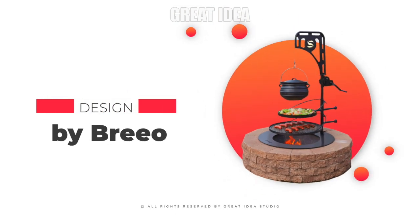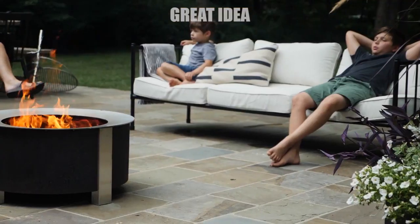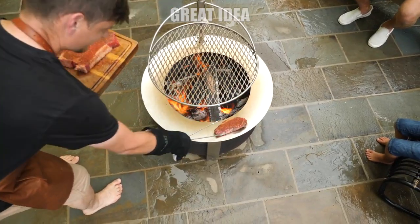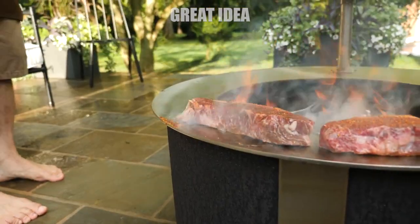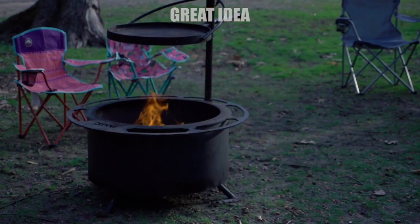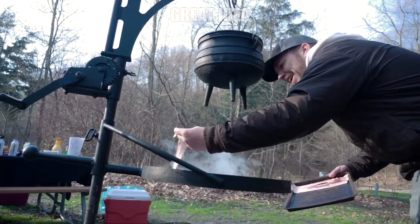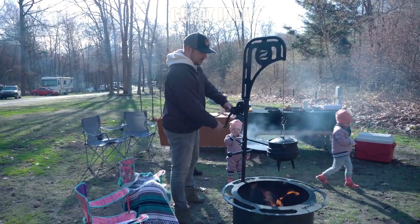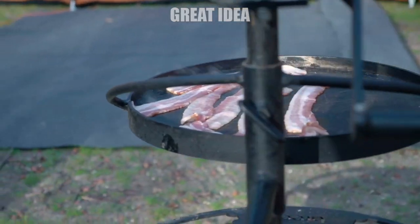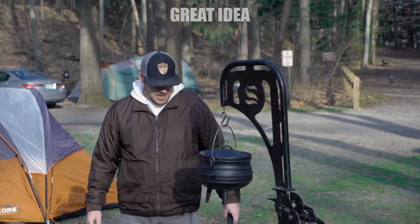There are plenty of unique and creative ways to cook some barbecue over a fire, but none are quite as elegant and amazing looking as one of these tiered cooking bonfire pits made by Brio. They're essentially the ultimate campfire grill — by just attaching a certain mechanism, it turns a bonfire pit into a way to cook steaks, sausages, eggs, potatoes, and more. Plus, at the top is a hanging cauldron to heat up your coffee or tea.